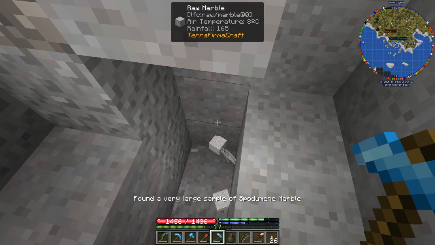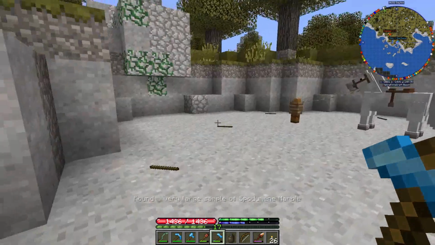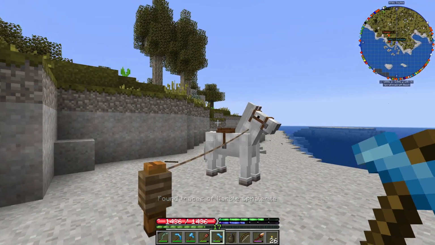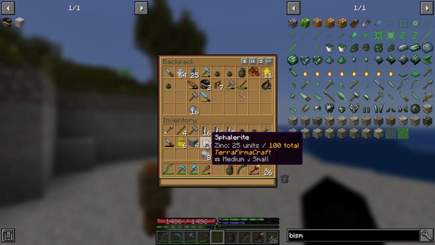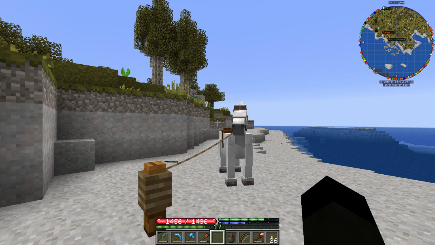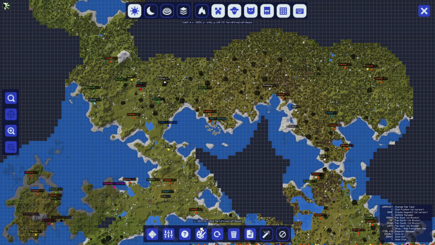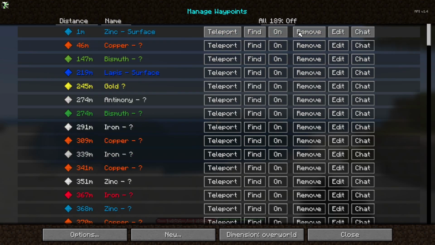A large sample of spodium, which is really not going to help me a lot. However, traces of sphalerite. See, I've got 320, 370 plus another 100 there, 470. I've got way more than enough back at the ranch, so I think we can basically sack this waypoint off, because it's not very good. Let's go for distance and remove.